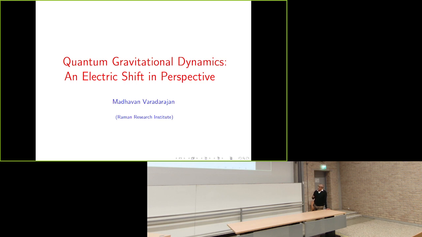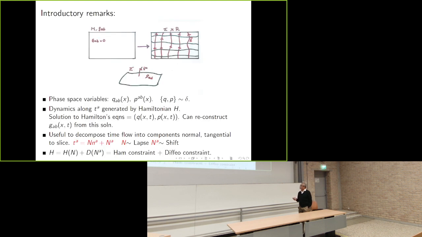So what I'll do is I'll begin with some introductory remarks, which will serve both to review the relevant background as well as to set a proper context for these new results. And so let me start with a review of how we understand dynamics in the classical Hamiltonian formulation of, say, vacuum gravity. So we have a space-time manifold M with a space-time metric little g. The Einstein equations are satisfied here. The space-time is topology sigma cross R.